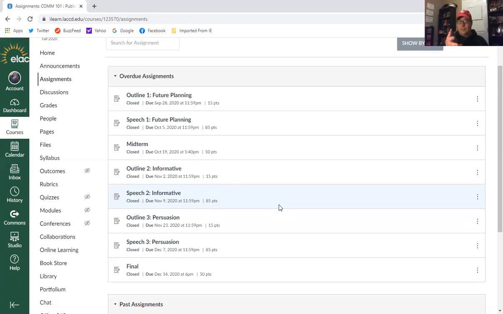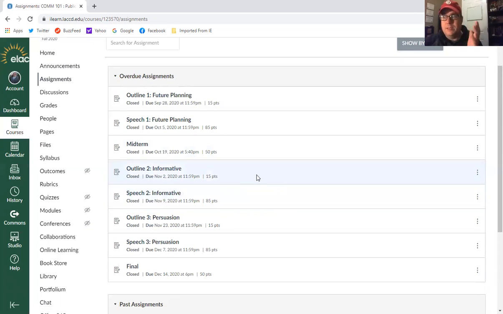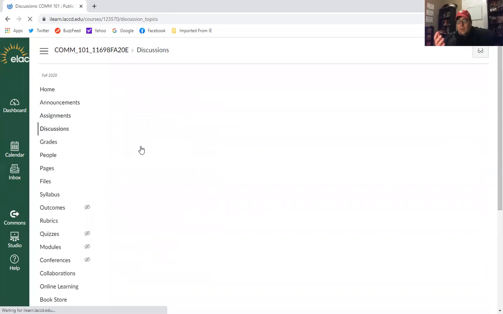But the thing that you have to understand with this is the assignments are always going to be posted, even assignments that you don't turn in. Things that you don't turn in, like for example, small group communication and the participation in small group and also in public speaking, that's assessed in the class. But it'll be on there, so you see when due dates are and when things are coming up and so forth. Okay, so that's where you're going to find your assignments. I don't use the syllabus tab because I like to have this here, and again, minimize how many tabs I use. Discussions is where lots of things could be happening.